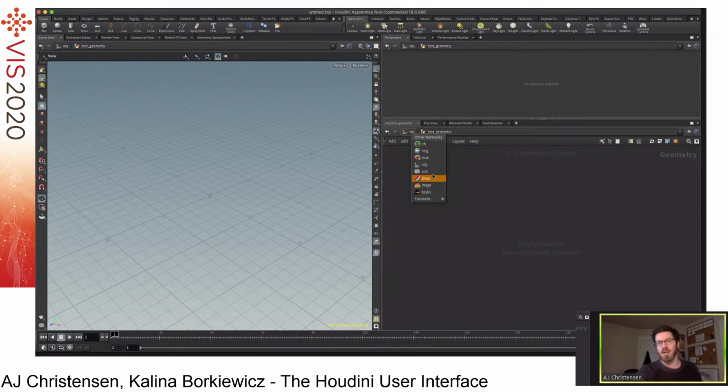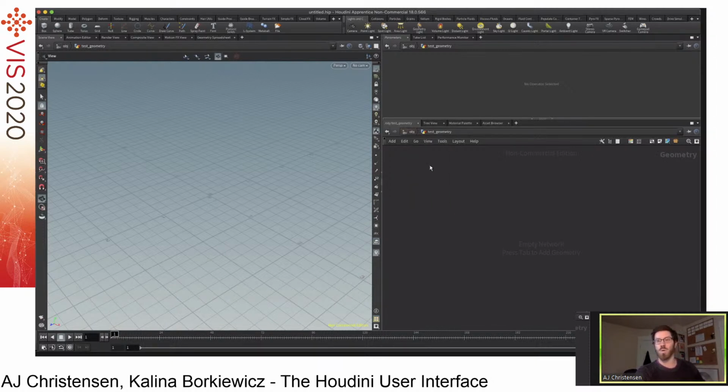But as you can see, there are other ways to interact with Houdini as well. CH is for channel operators, so that's how you could pipe in time-varying animation curves. IMG is the compositor of Houdini, so there you can actually do 2D effects. And then stage and tasks are more like high-level meta interaction with the software.